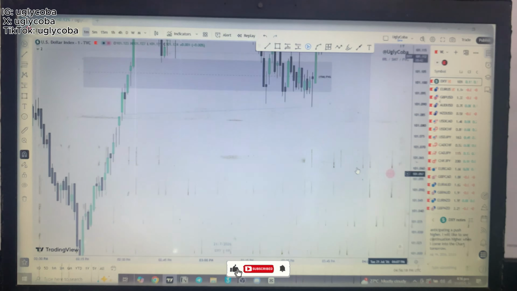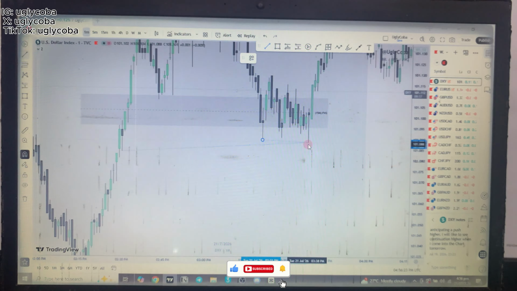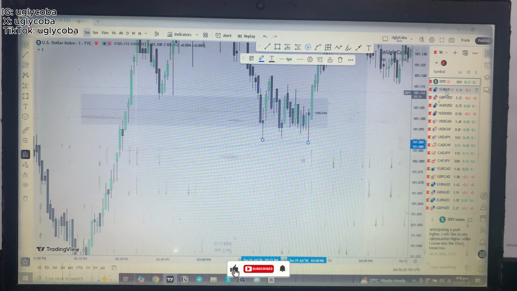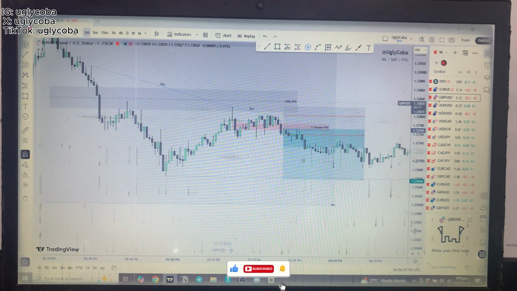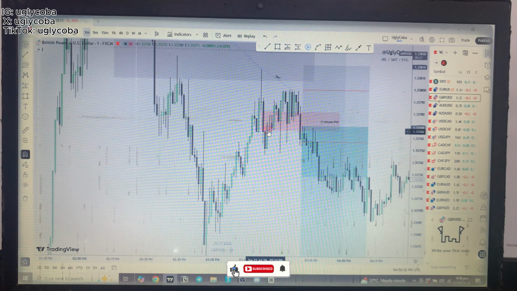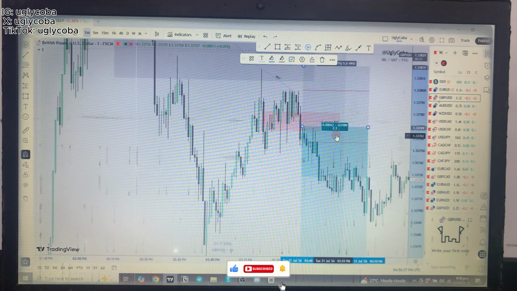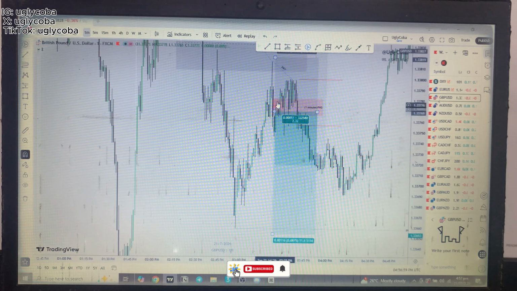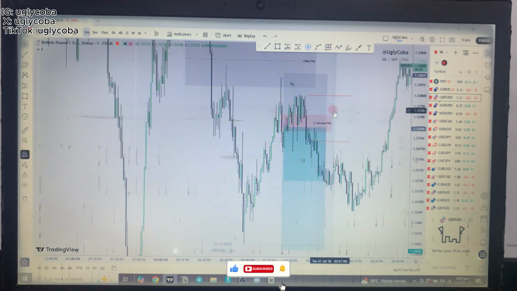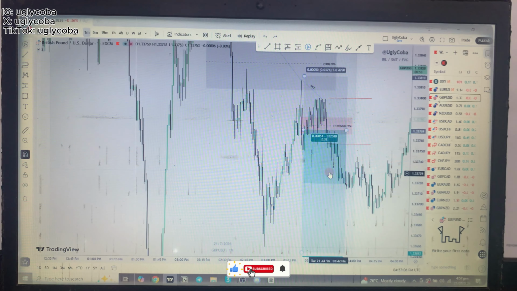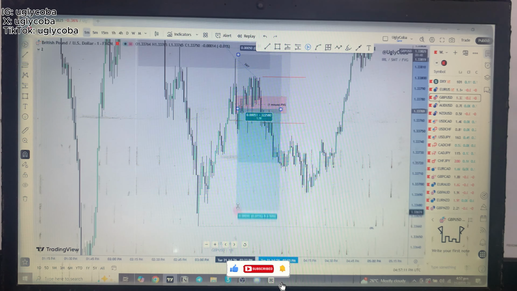As you can see, DXY took this low, DXY took this low, so we created another SMT at the highs. After I saw that SMT, I placed my sell limit inside that 1 minute bearish fair value gap. After the 1 minute bearish fair value gap was tagged, we tried pushing higher, but then the SMT was created, and then price started moving lower, and price gave me 1:5 here.